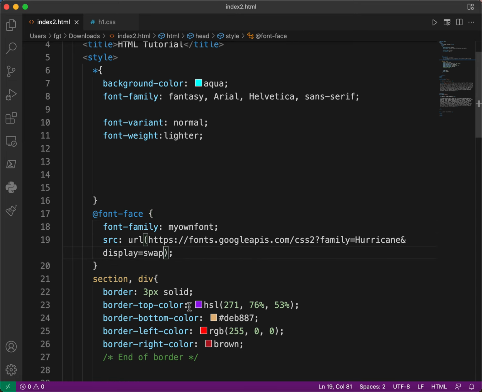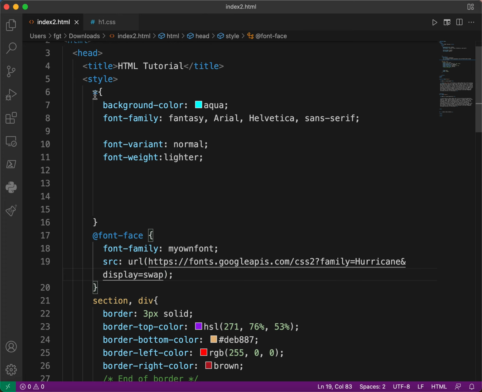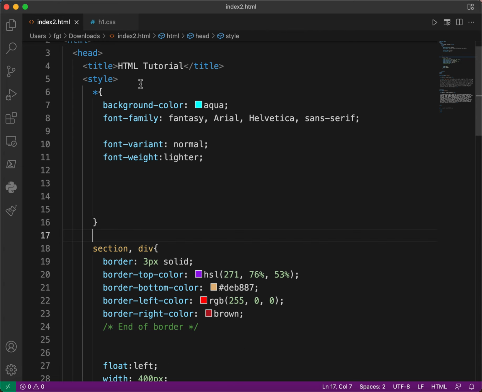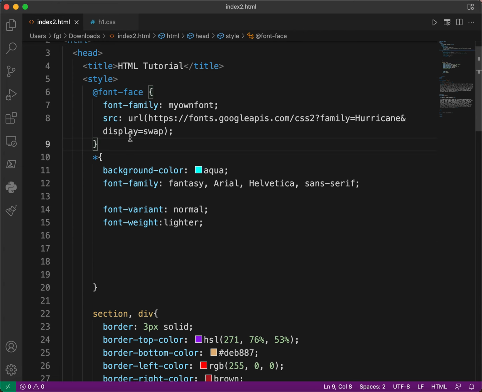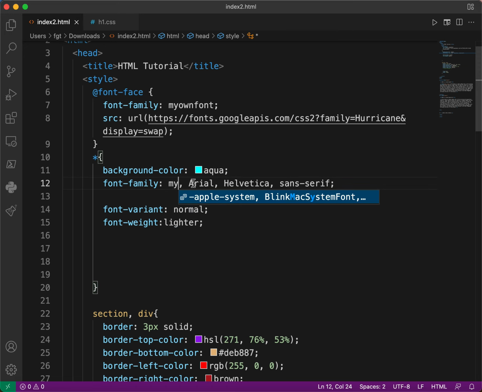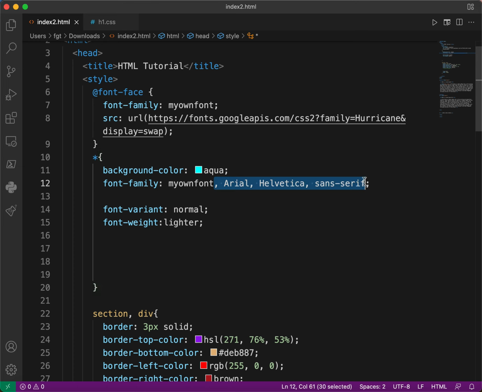We can go here and put in the link. Okay, let's put it on the top so we can use it. Okay, that's good. Then when we go here, say font family, you can use my own font. Okay, like this. Let's remove this one right here.